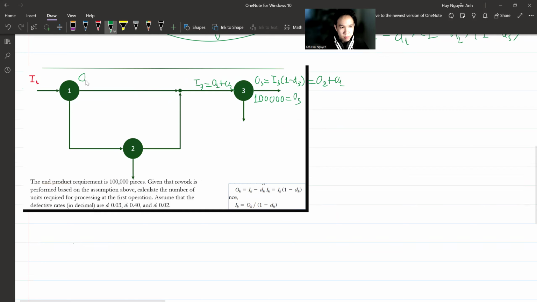So again, before I do this type of exercise, I like to write all of the formulas out. So later on, I just need to calculate and don't need to think about anything. Okay, that's just my personal preference. I2 equals I1 D1, right? Oh yeah, that's right. O2 equals I2 times 1 minus D2, so I1 D1 times 1 minus D2.